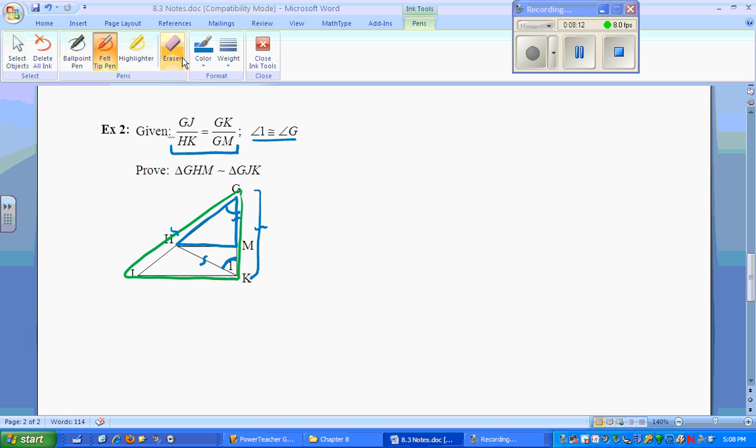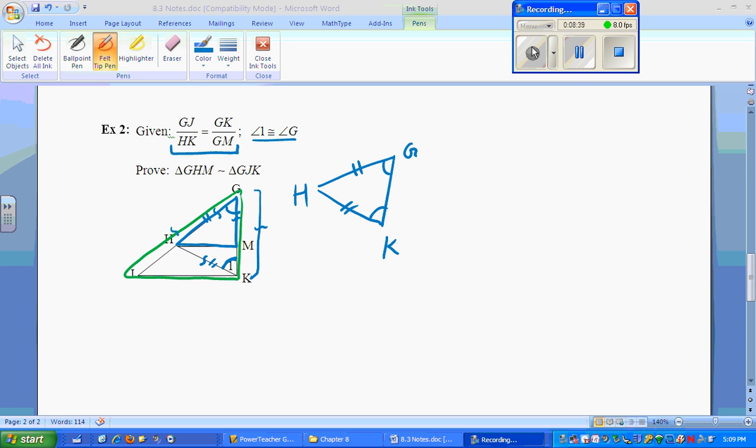Well, when I notice that, what do you notice about this triangle here? If I redrew this triangle over here, GKH, this angle is congruent to this angle. That's what I'm looking at. Well, if I know that, this side would be congruent to this side. So these 2 sides are congruent. And if they're congruent, that means this side is similar together with that.